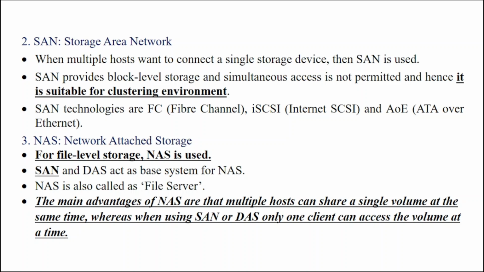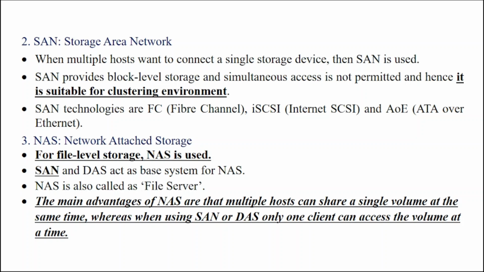So hence it is suitable for cluster environment only. When you need a clustering, you are going to create a cluster, then only you can use it. Why? Because it does not permit simultaneous access. So when one is accessing, remaining has to wait. Next one is, how we can implement SAN with the help of Fibre Channel, with the help of iSCSI, and ATA over Ethernet. These are the different technologies. With the help of that, we can implement SAN.